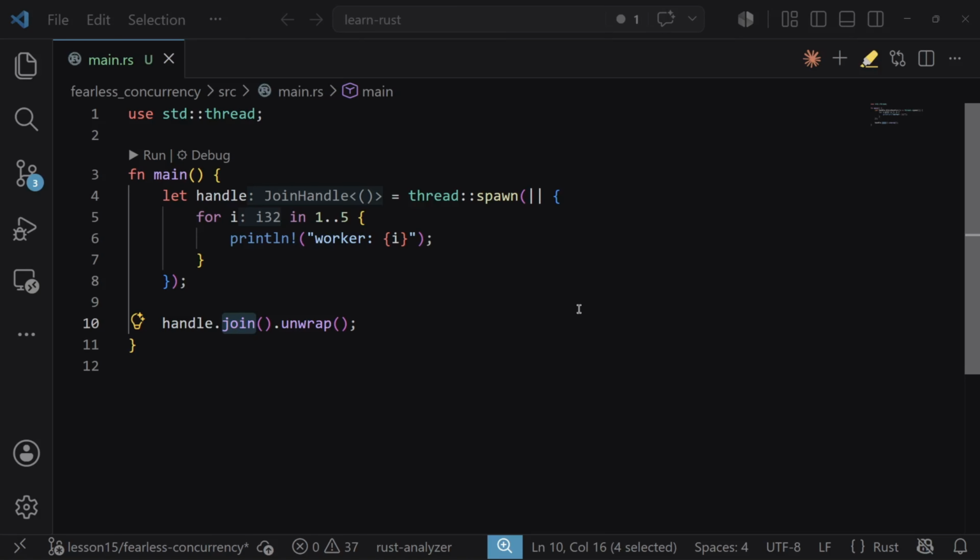A thread can outlive the code that launched it. The function that spawned it might finish and clean up its variables while the thread is still running. So to stay safe, the thread has to own whatever data it uses, not just borrow it. For this, we can use the move keyword in front of the closure to hand ownership of the captured values back to the thread. So let's write the following.